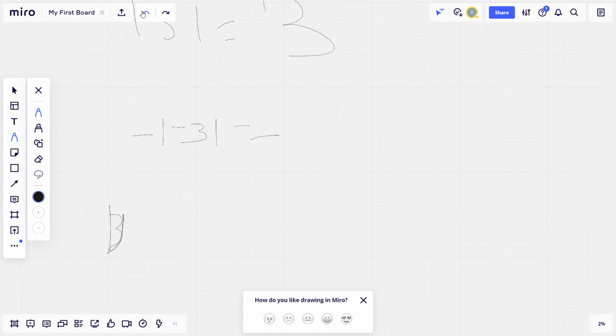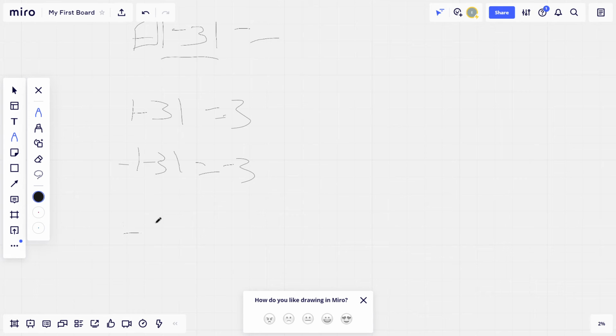So I'm going to do this one first. What is the absolute value of -3? Well, we already know that the absolute value of -3 is 3. And then you're just going to add the negative sign. So the negative absolute value of -3 is equal to -3. You just add that to 3. That applies for any number. There's no rule whether you have a different number or anything, it's just like this.